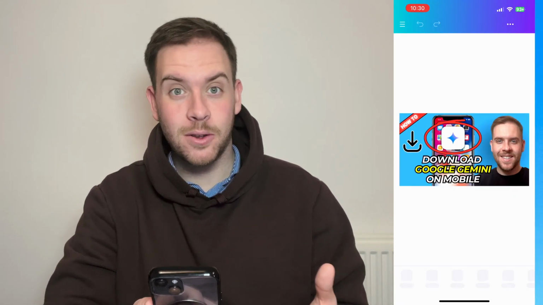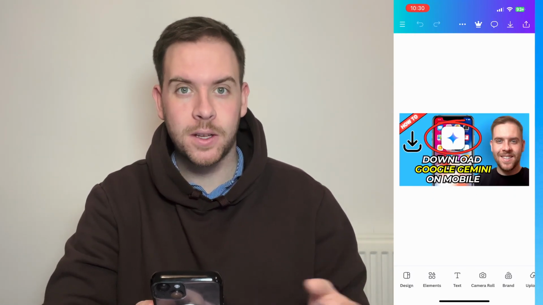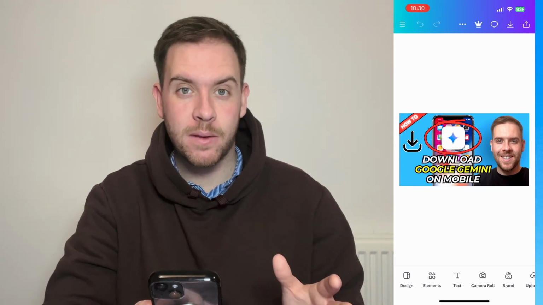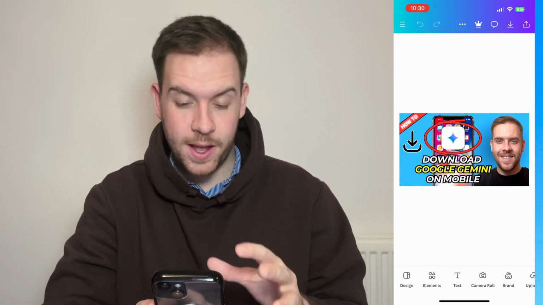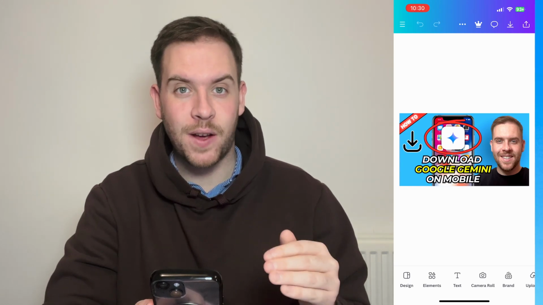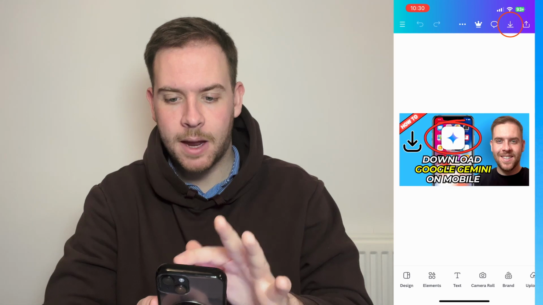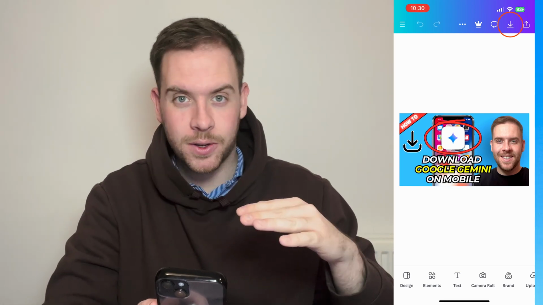However, if you're actually just looking to download or export one of your files, what you can do is, as a quick download, if you're happy with the file type, for this one anyway, it's going to automatically set the file type as a PNG. If you're happy with that, you can go up to the top right and press the downwards pointing arrow with the horizontal line.